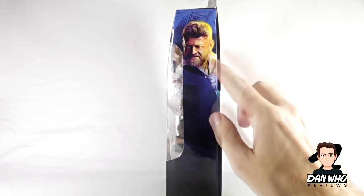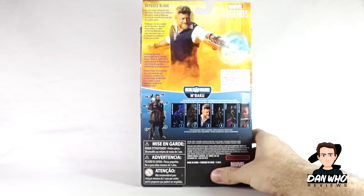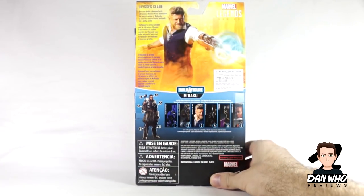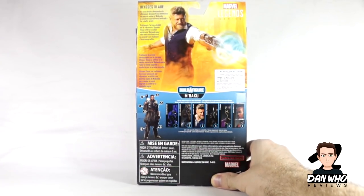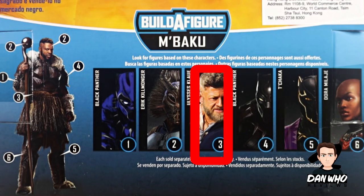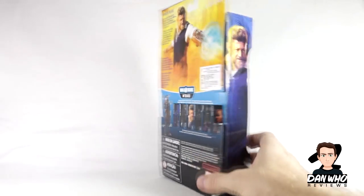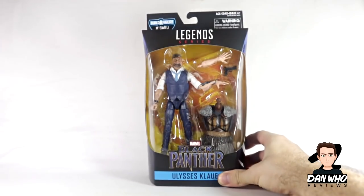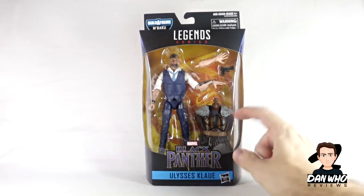You get a picture of Andy Serkis there on the side. On the back it's a little bit different as they're using graphic design from the film rather than product shots, but I'm not complaining, it looks nice. And then you get a list of all the figures in this wave you need to complete the M'Baku Build-A-Figure. Today we're reviewing Ulysses Klaue. The packaging is the same as always, but it looks nice as always. So without any further ado, let's get this guy open.